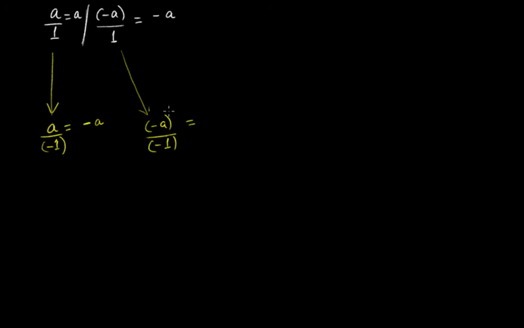In this case, just forget for a moment these minus signs, you treat them as simple whole numbers. This is a divided by 1, a divided by 1 will give you a. Since this division involves two minus signs, that is two negative integers, therefore there will be no minus sign in this case. So you can notice that here you got minus a, that is, it's not equal to a as it was in the case of this one when you divide it by 1.